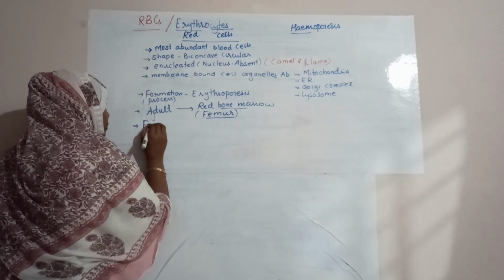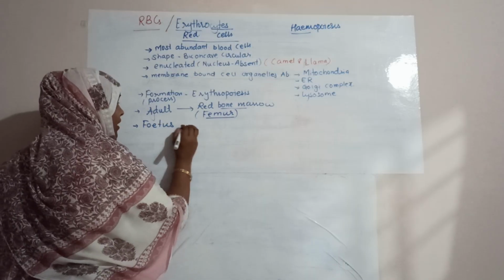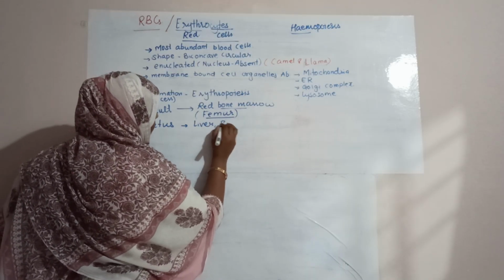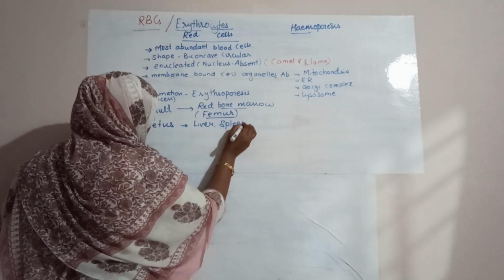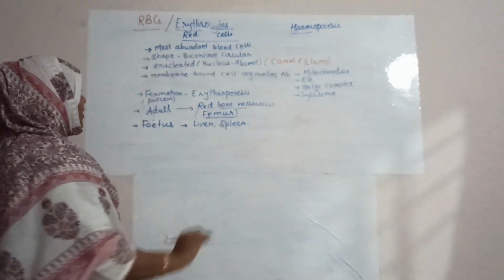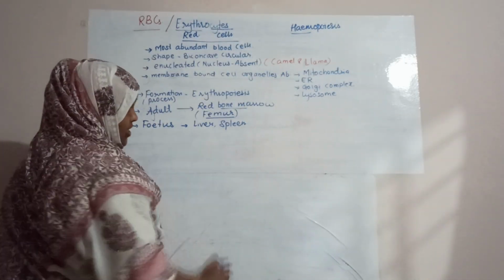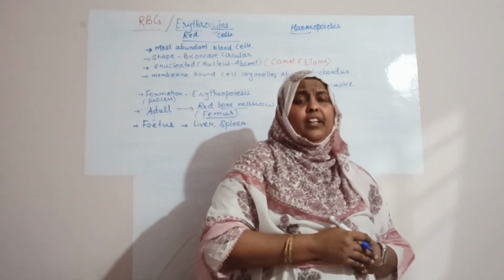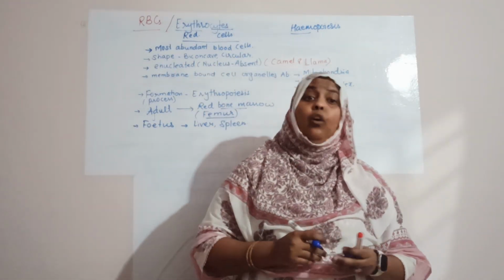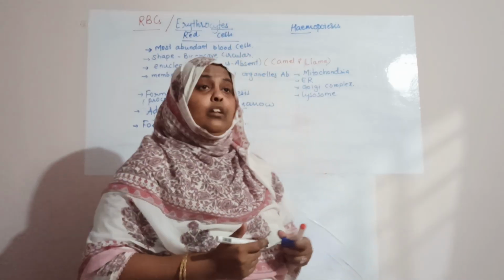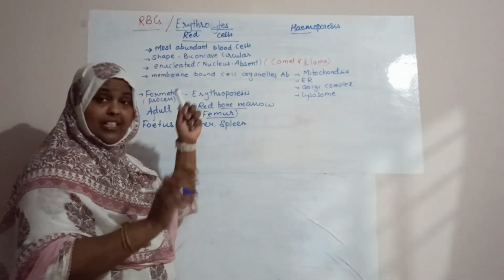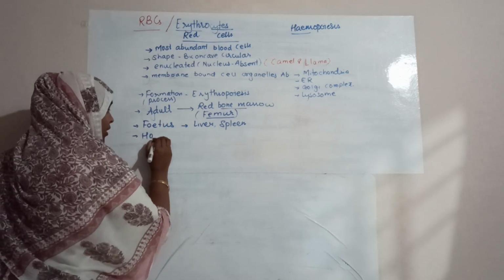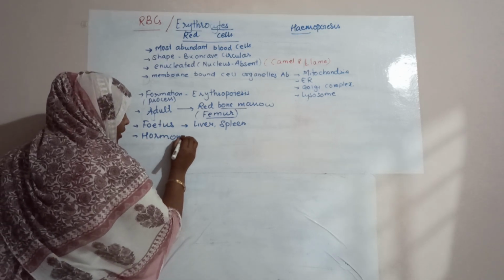And the erythropoiesis process in a fetus happens in organs like the liver and the spleen. Okay. Next, for the erythropoiesis, in a previous chapter also we studied hormonal control, like in excretion. So here the erythropoiesis is also under hormonal control. So which hormone is involved? This is also a PYQ.